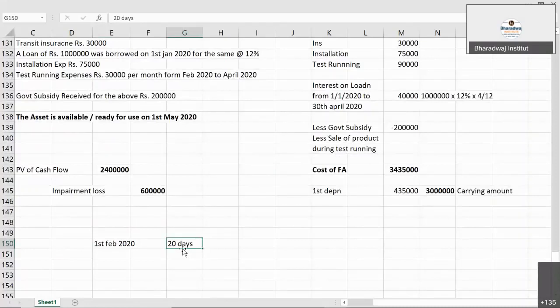20 days time is there for you. Within that, you can either approve or reject. If you approve, it becomes sales. If you reject, the sales will not happen. But if you remain silent, on the 21st day it will automatically become a sale. That is called a sale and approval.